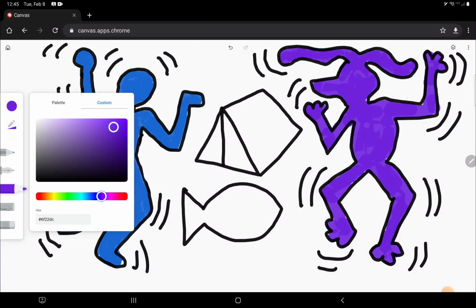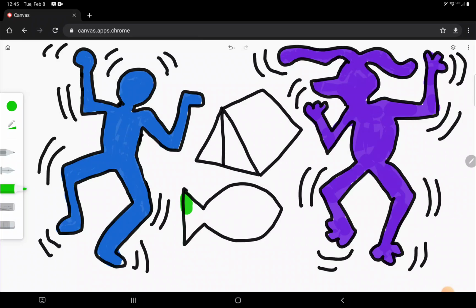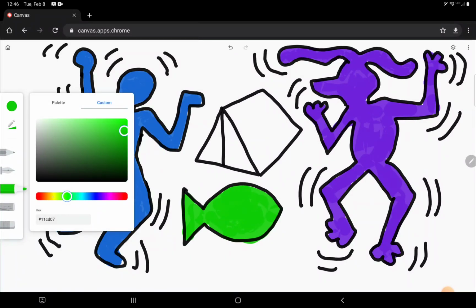And I want to think about how I'm going to use green now. I want to make my fish and my tint green. These are my symbols that represent me. And actually, I think I've changed my mind about the tint. I think instead of making it green, I'm going to make it yellow.